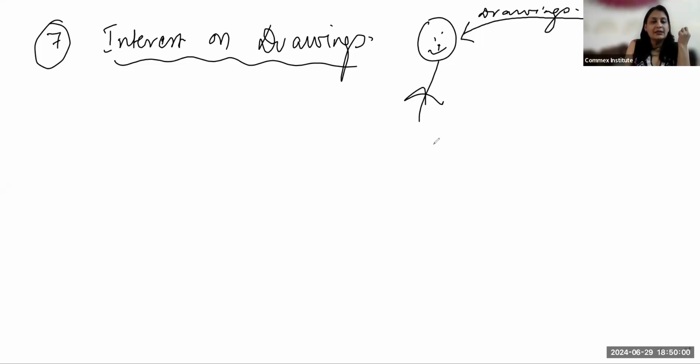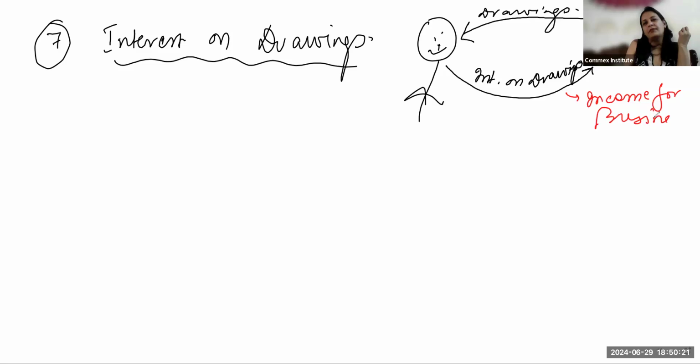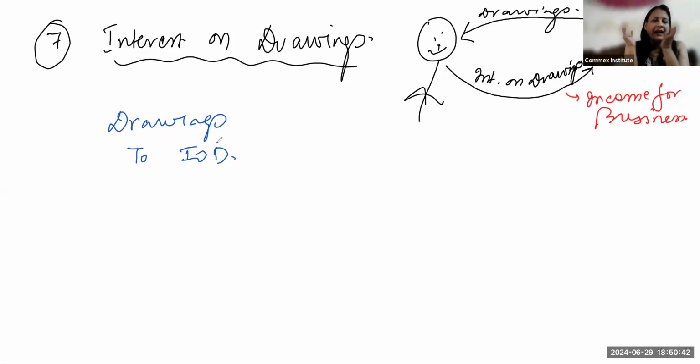So obviously business is also going to ask the owner to give interest to the business. So the owner will give interest on drawings, and this arrow is moving from the owner to the business, and this is an income for the business. And incomes are credited, we know. So what should be the entry then? Interest on drawings will be credited, being the income. And drawings account you can debit, or capital account you can debit. Okay, so we'll debit drawings so that we can relate it. Interest on capital to capital and drawings to interest on drawings.